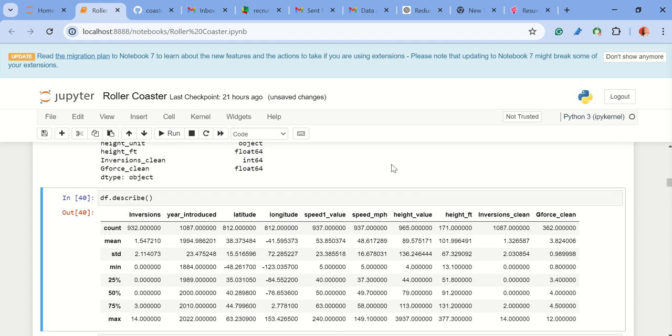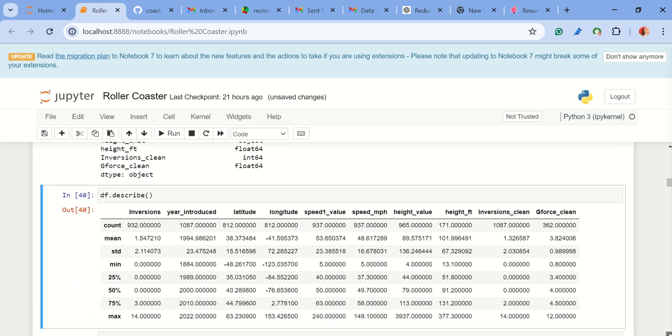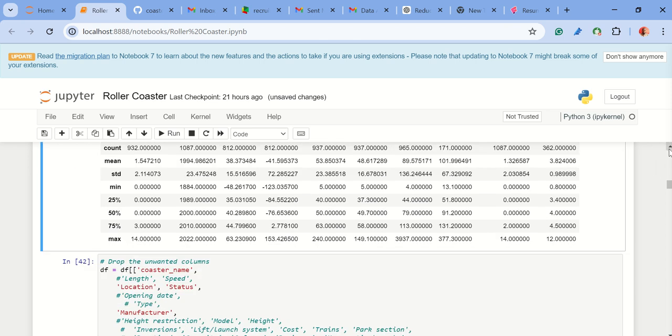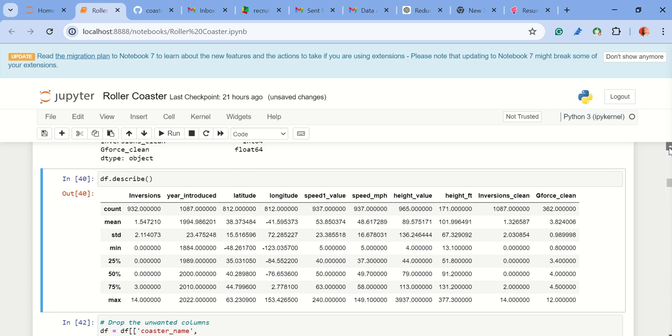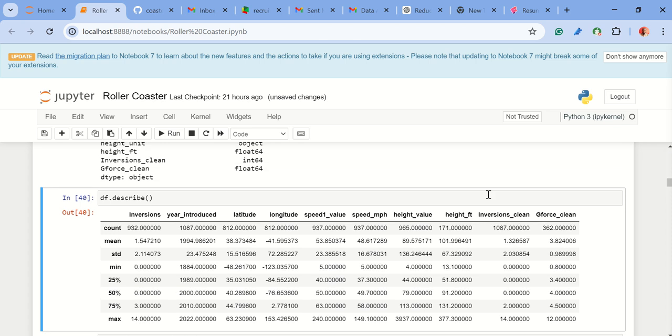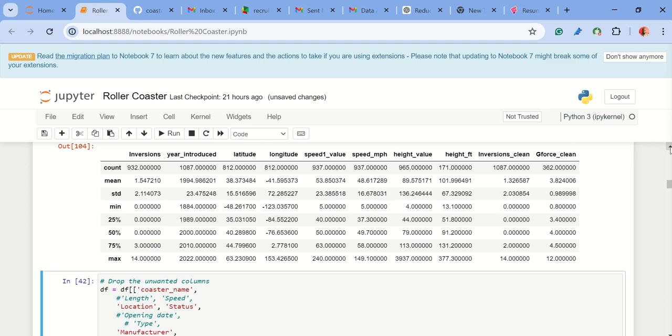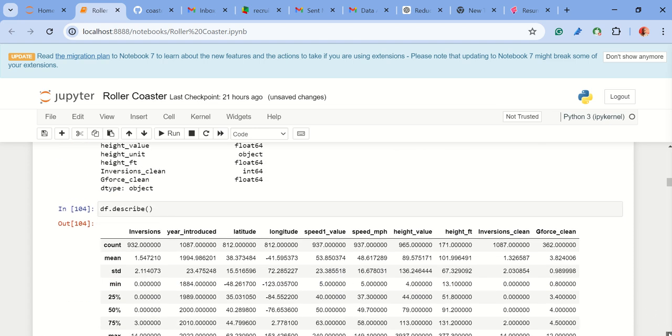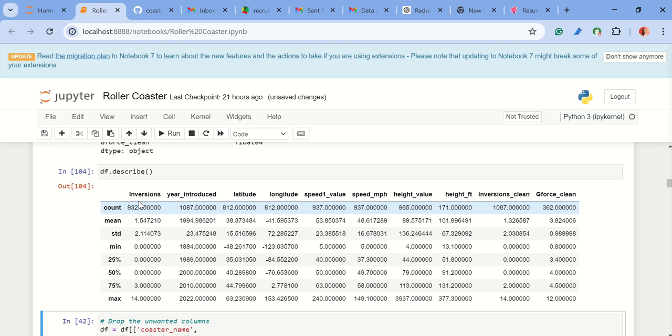We now want to use the describe function. This describe function is used to check the statistical summary of each of the columns to have a better understanding of the distribution of data in each column. So let's run it. So we have the counts. The count of the inversion is 932.